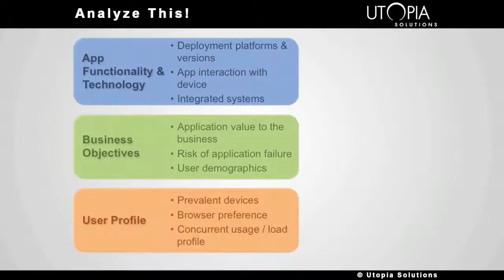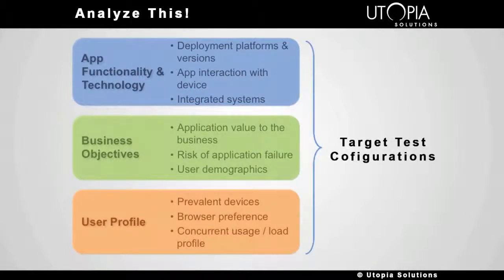Once you understand the user demographics, you can start to put together some information on the user profile, what types of devices they use, etc. This information may come from statistics on similar apps, ideally within the same user base, or other relevant sources. All this information eventually comes together to drive your target test configurations.